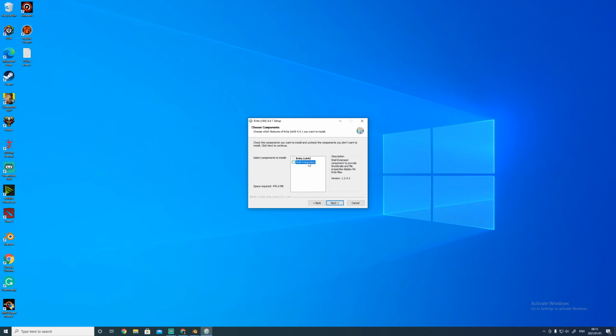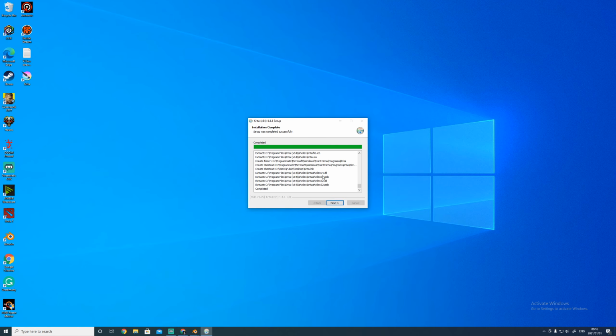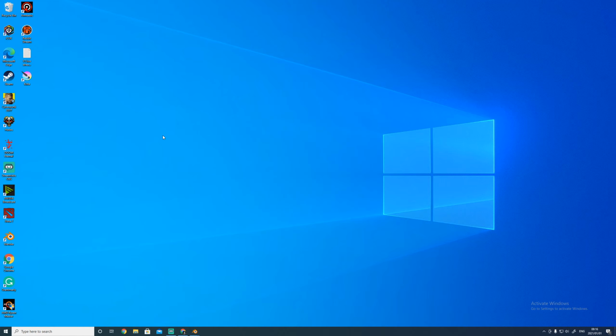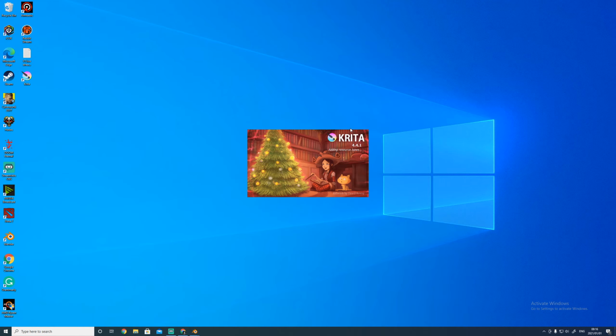Shell extension to provide thumbnails and file properties display. Okay. Job's done. There we go. Launch Krita.